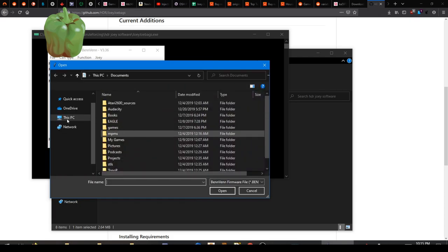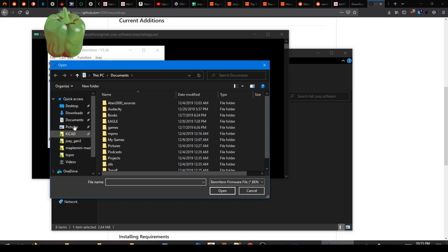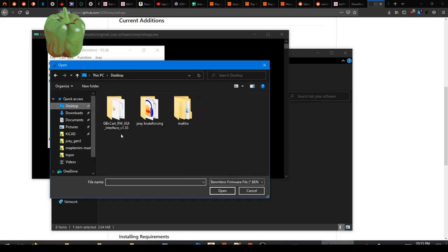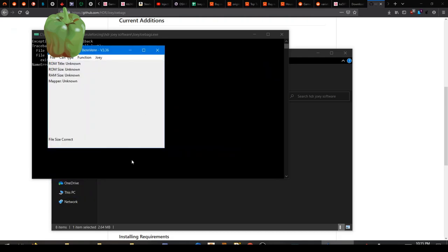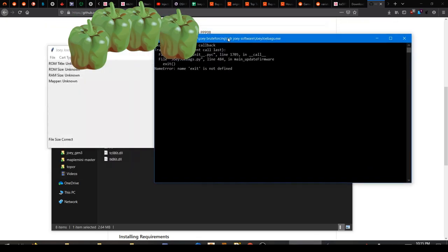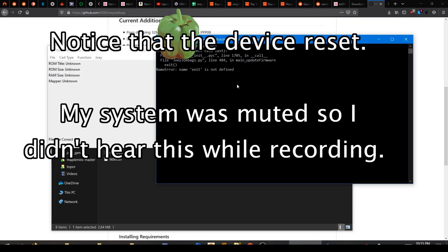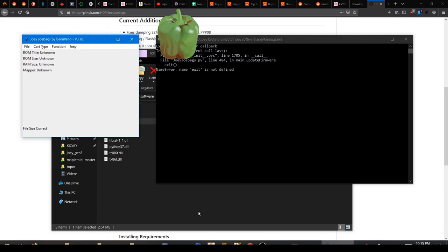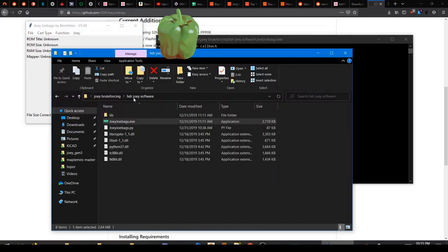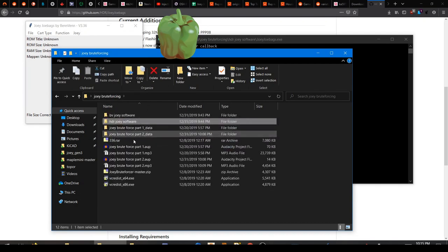Sorry, my computer is running amazingly slow because of this recording. Hopefully it's not lagging too bad. But you will have to go into the BenBen software for the firmware. File size correct. Uh-oh. It's probably not good. It does not appear to be doing anything. Let's try BenBen software.